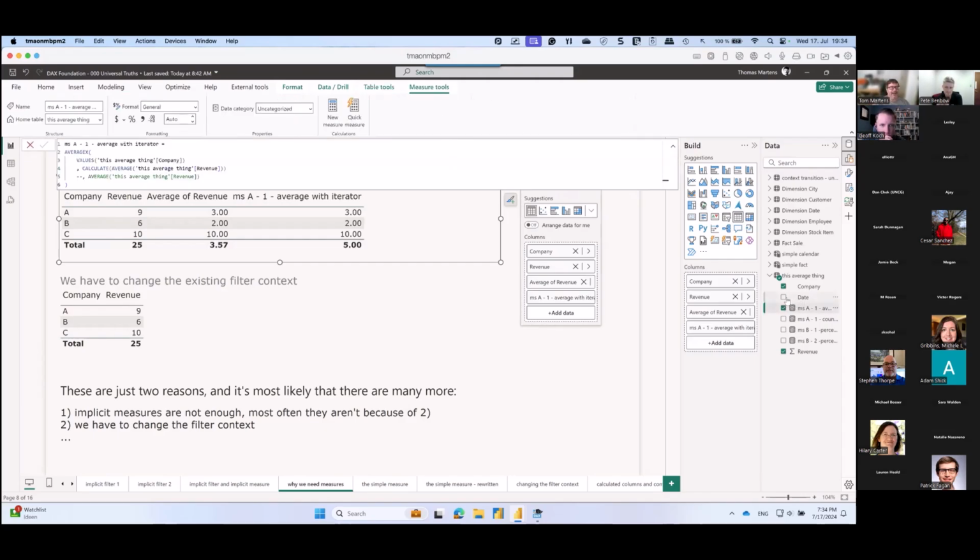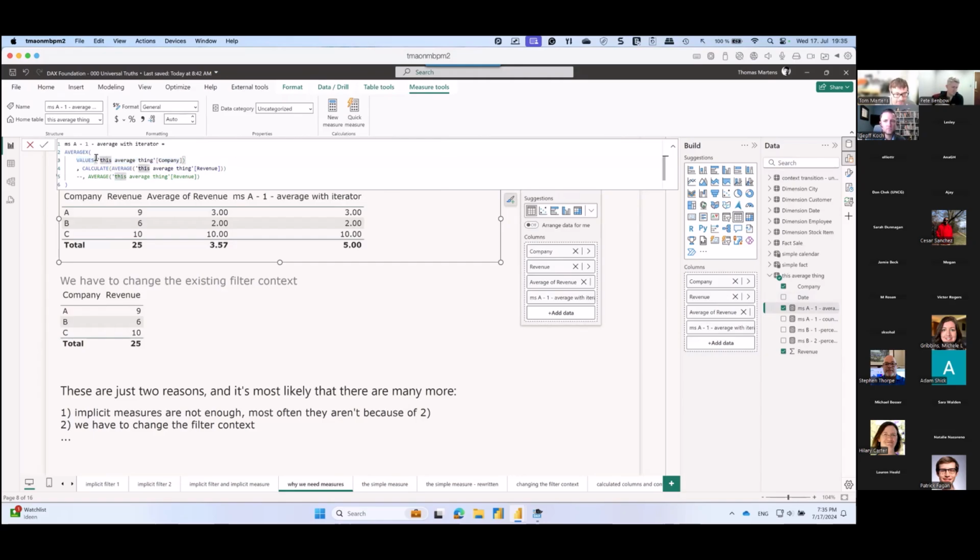And this is one of the reasons why we need measures. It's not necessary to completely understand what this measure is doing, even if it just has 2 lines. So what is this guy doing?